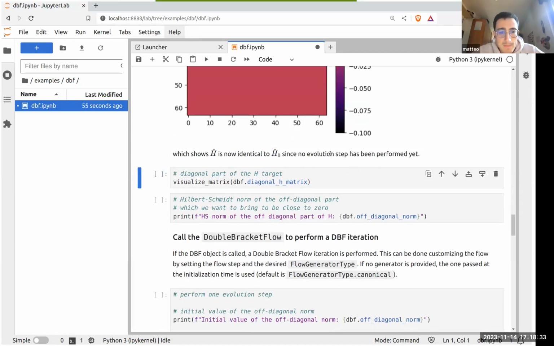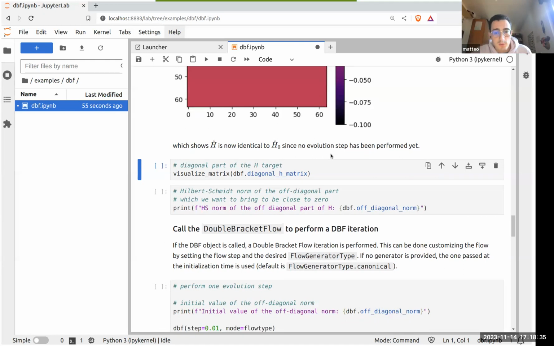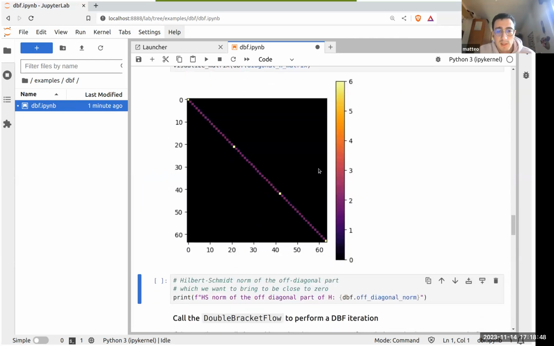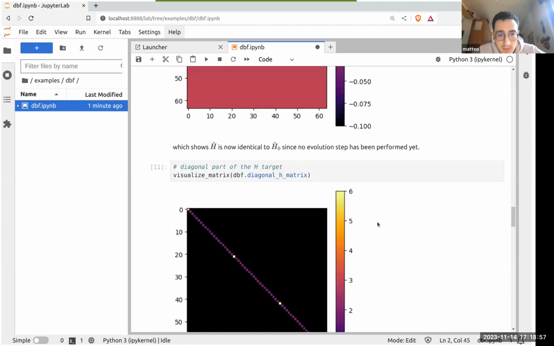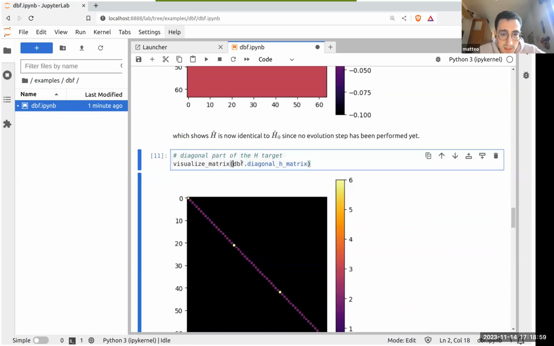And what you can do more is also visualize the diagonal part of the target Hamiltonian at any step of the flow. That now is quite weak, but we know it. And then you can compute directly, here you just call DBF diagonal H matrix. In this case, it is already in the shape of a matrix.